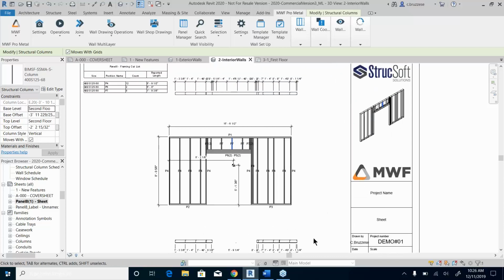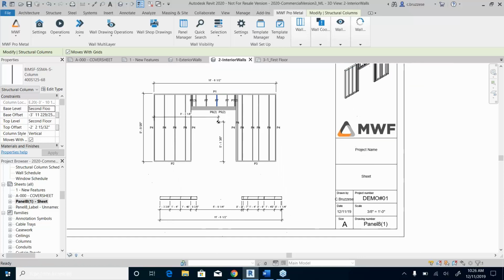So I have, again, just an elevation view, top and bottom views of my panel. And what we've added with the positioning is that you can add a count. So you can have one sheet for all your panels that are identical, and it'll give you a count in the drawing number. So that's what that little 1 in brackets represents.